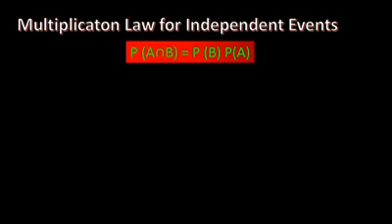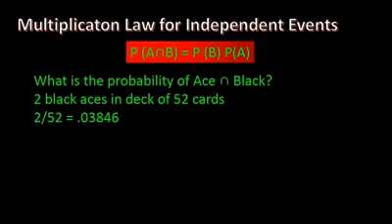What about the case where the events are independent? When the events are independent, the multiplication rule is simply the probability of A intersection B is equal to the probability of A times the probability of B, since the given information doesn't affect the probabilities. So since we already determined that an ace and a color card are independent events, let's use that as an example. What is the probability of the intersection of ace and black card? We can easily figure this out intuitively since there are 2 black aces in a deck of 52 cards. The probability of picking a black ace is 2 out of 52. Using a calculator, we get 0.03846.